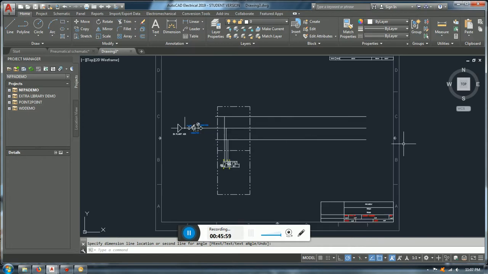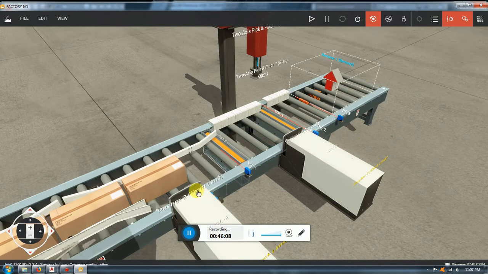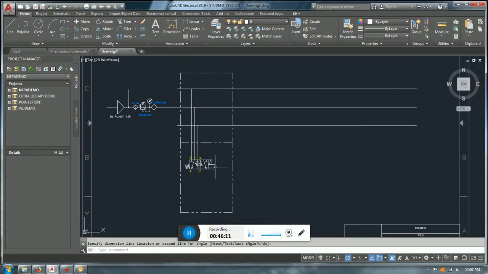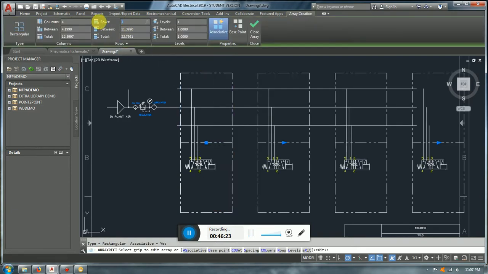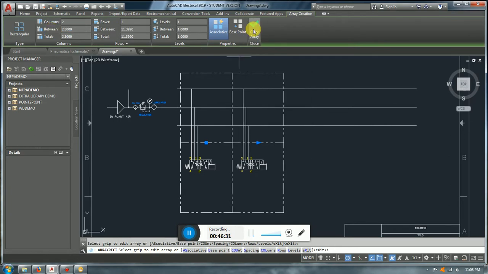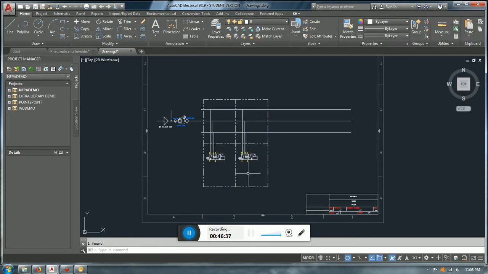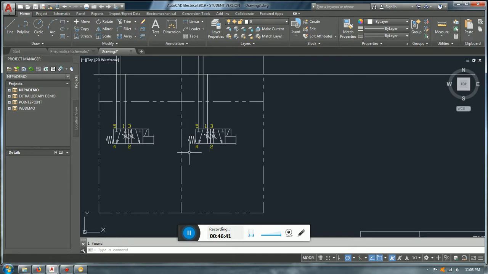So we can array that 2.8 several times, but of course we have to know that the next one, which is solenoid 2, is going to have a regulator, so it's going to be a little bit different. So I'm going to array that, and we're going to modify it later. I'm going to array this plus that plus that, not in rows, only 2 in that, and it's going to be 2.8, we said, pretty much. Bingo. But of course, I'm going to have to explode that.